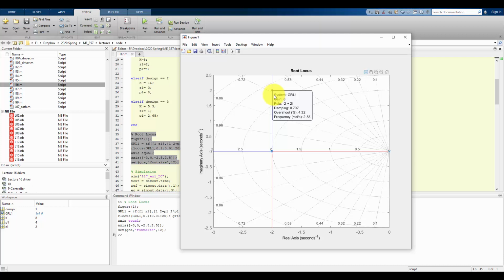This is saying I will need to use a gain of 8. Right? I can select all these other closed loop poles, but I selected the negative 2 plus or minus 2j for a reason. So all I need to use my root locus for is to find how much gain it takes to get to that pole.